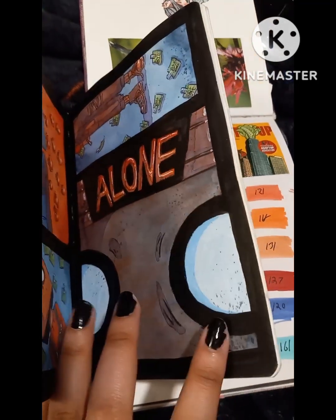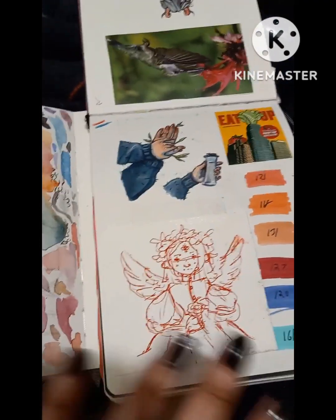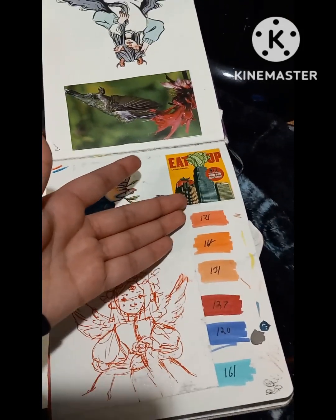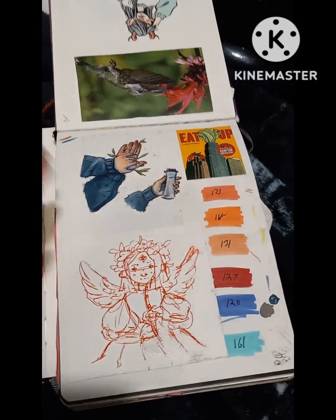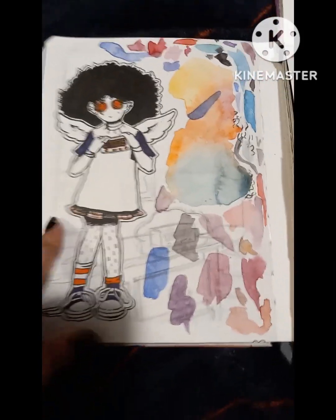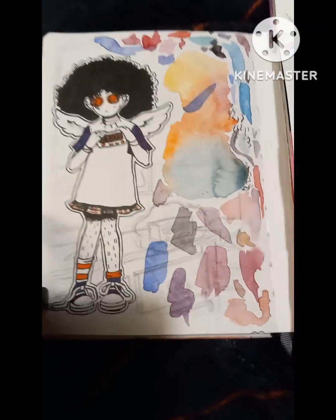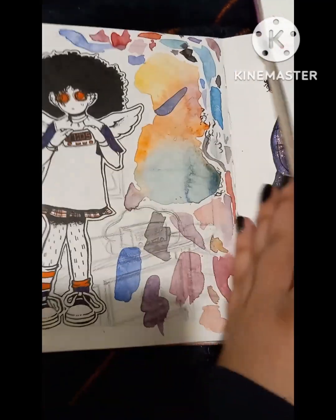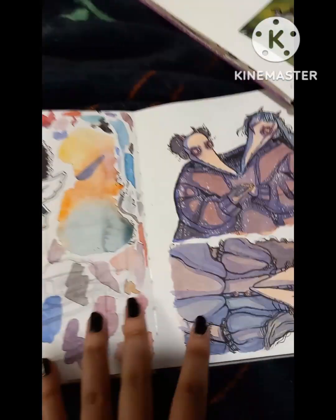And that can be a lot of pressure sometimes, so sometimes just not doing that, and just doing stuff that needs done, like swatching, finding a place for this beautiful magazine clipping, hand practice, a random sketch that was in a different book. This one, I think I intended to do a comic behind the character because it was a format I haven't tried, and I just didn't like how it turned out. I wasn't very inspired, and so I just used it to swatch for the other half of the page, and it did more for me that way. So yeah, that's tip 3 or 4 or whatever.